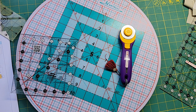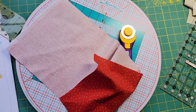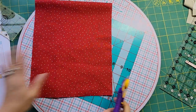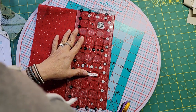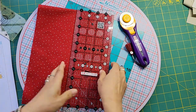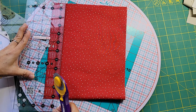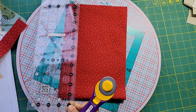And last but not least, I need to trim down these strips. I'm just going to cut them down into 1.5 inch strips. And then I'll trim them. So I'm going to square this up first, just to make sure that edge is perfect. And then let's go. One and a half by 1.5. I'm going to cut 4 strips and then we'll trim them down.